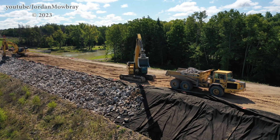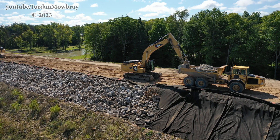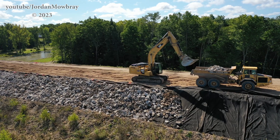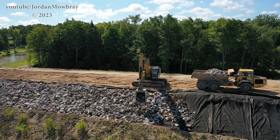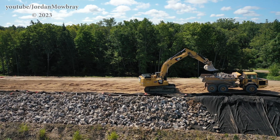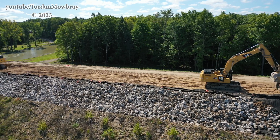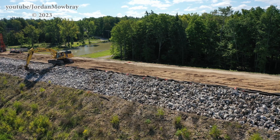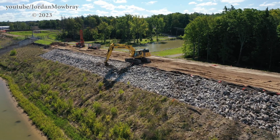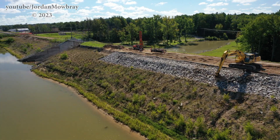Pretty experienced operators — turning the bucket around backwards to place all that riprap exactly where they want it. A couple more details about the trencher: when trenching over on the Edenville side, they were doing about six inches per minute — a relatively slow process, but the deeper you go the slower you have to go. The day before I was out there, the water pump went out on the trencher; the small crew was able to get a new water pump and get it installed since they maintain all their own equipment.